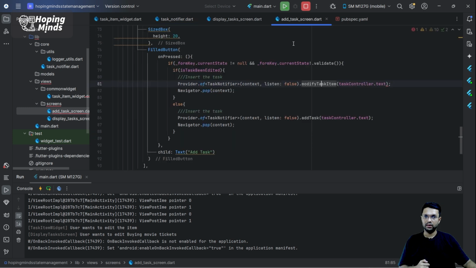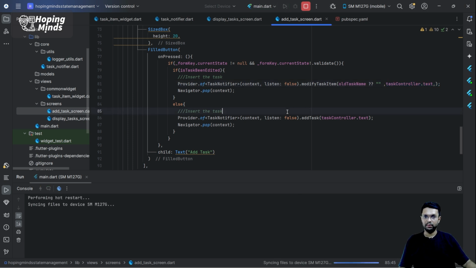So I'll put over here my comma and I'll say the old task name followed by the task controller.text. Let's run the app from the very beginning and check whether the modification works or not.